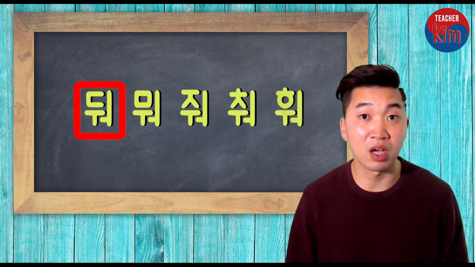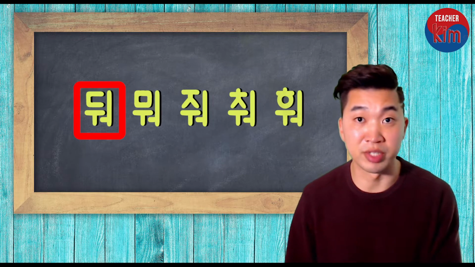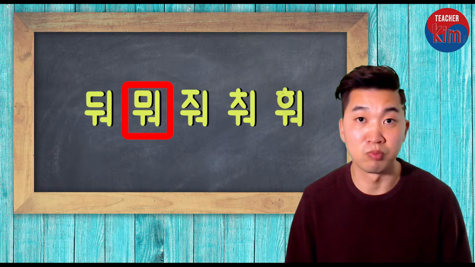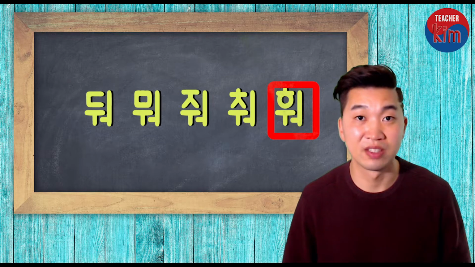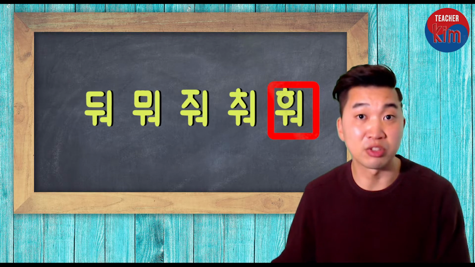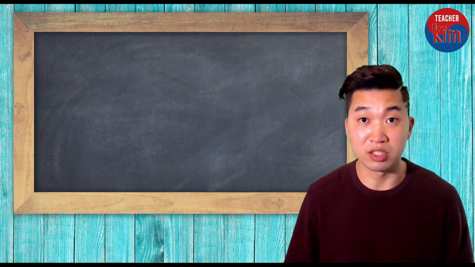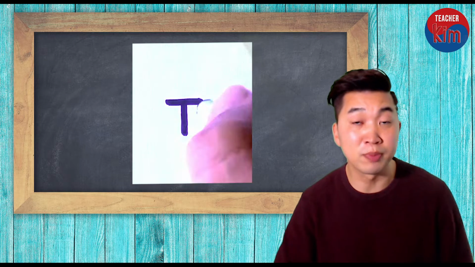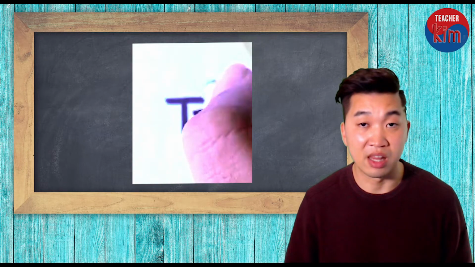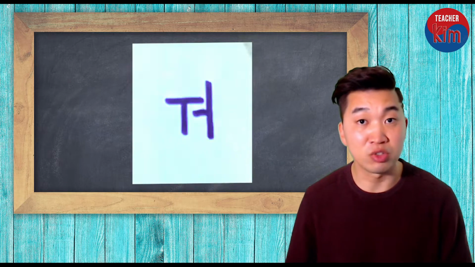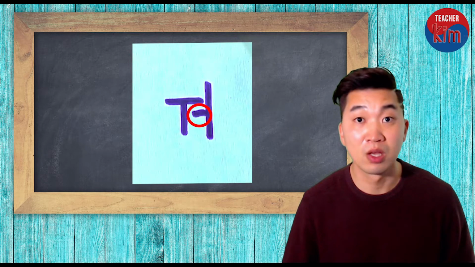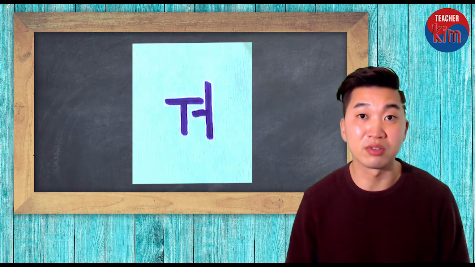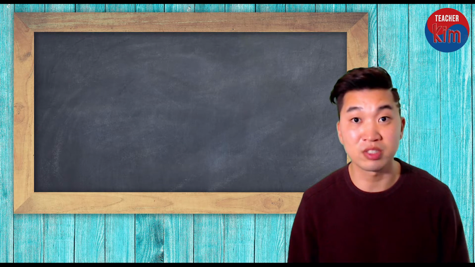Good. I will put some consonants to vowel wo. Try to read. Twa, mo, chwa, cho, ho. How was it? Can you read them? Just try to read until you get used to it. When you write it, draw U first, because writing Hangul is always left to right and top to bottom, so U is the first, and then draw O next to U. And you have to be careful. This tiny horizontal line should be under the long horizontal line. Okay? Try to write your own handwriting on the writing material. Good. Let's move on to the next one.